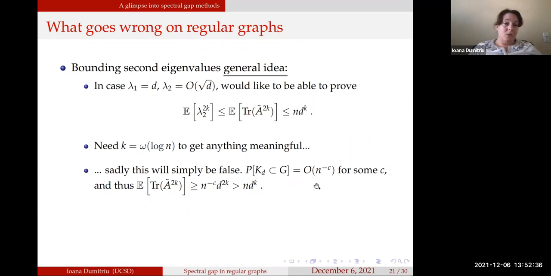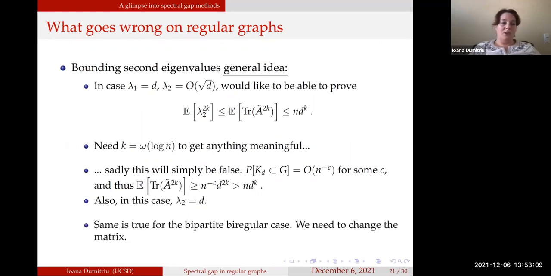It's polynomially small, but it's large enough that the addition of that second large eigenvalue, the second d eigenvalue, starts making a difference when k is that large, and is just going to make this inequality false. So this is not going to work. The adjacency matrix is not a good tool for when k grows to infinity in the d-regular graph case. And so we must do something else.